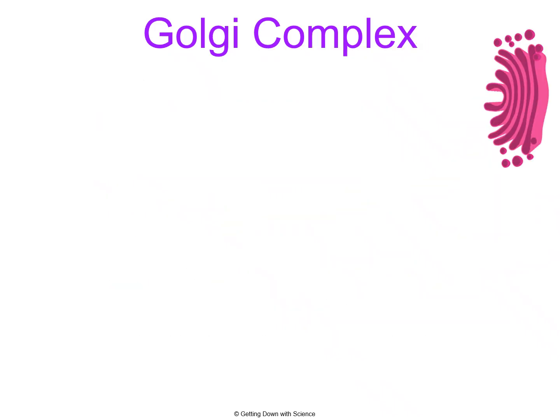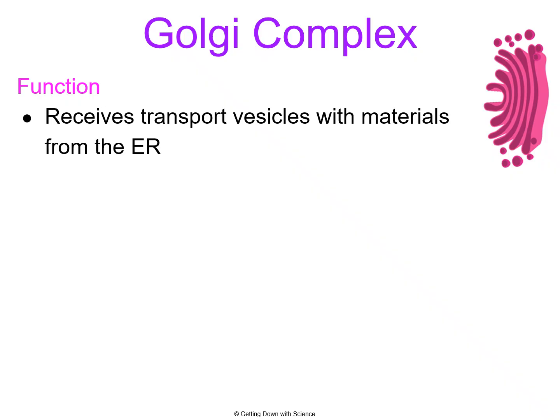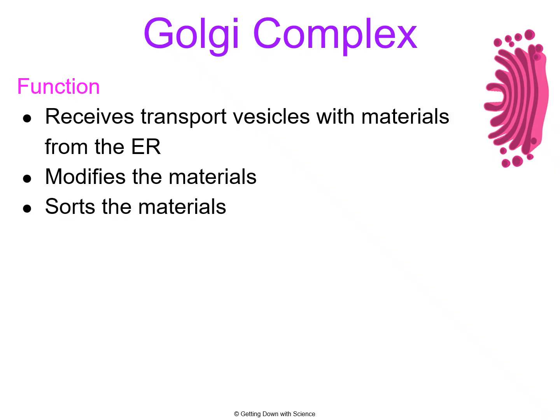That was mostly a description of the structure. Now we're going to talk about the function. So what is the Golgi complex responsible for doing? It's responsible for receiving vesicles with materials that are coming from the ER, and by ER we mean endoplasmic reticulum, whether the rough or the smooth one. And it pretty much modifies these materials. Now, what materials would you expect to be coming from the ER? If it's a rough ER, you're expecting proteins to be coming in, and if it's a smooth ER, you're expecting lipids to be coming in.